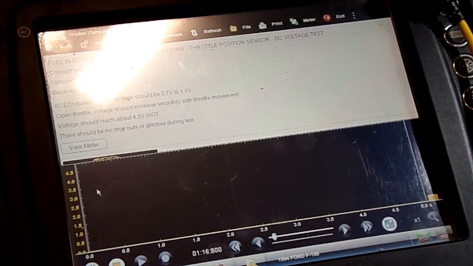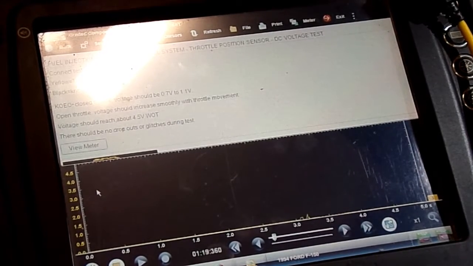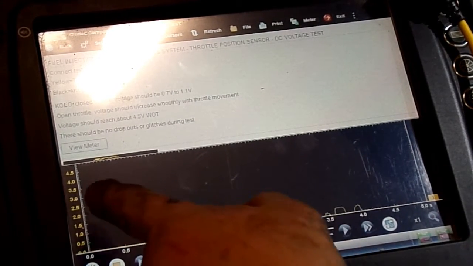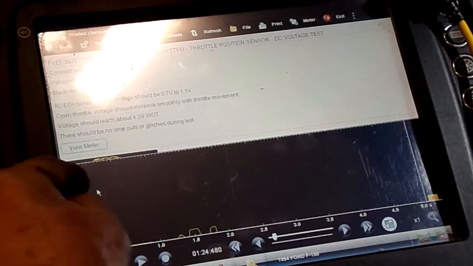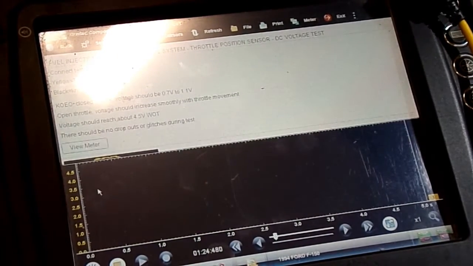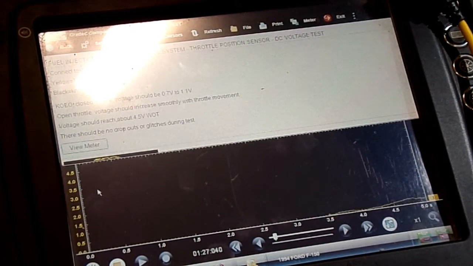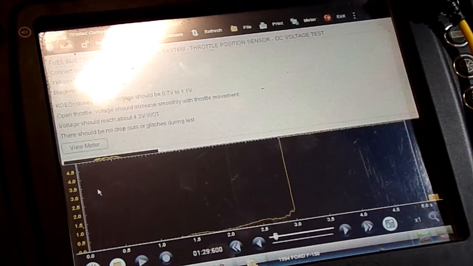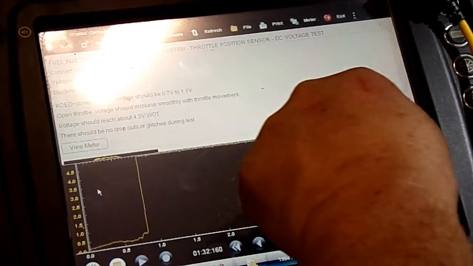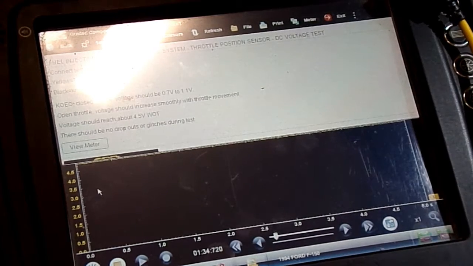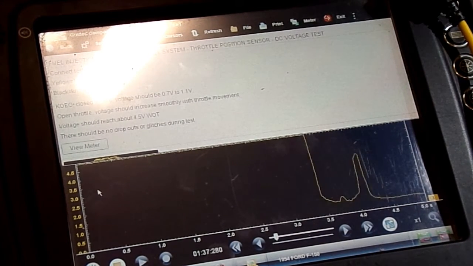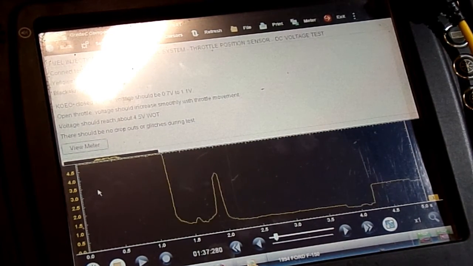Okay, we're going to do a sweep test on this TP sensor. I got this scope set up here. It goes up to 5 volts. So I've checked that 5 volt reference. It's at 5 volts. That's where it is. Now we're going to do a throttle sweep.